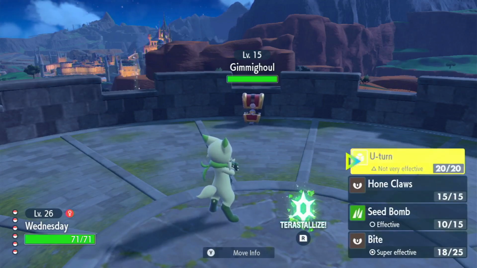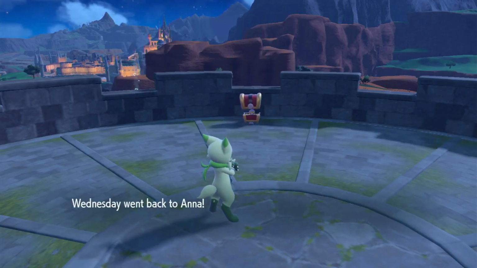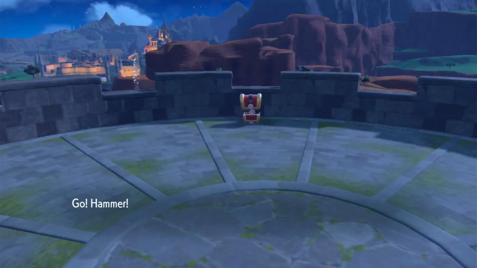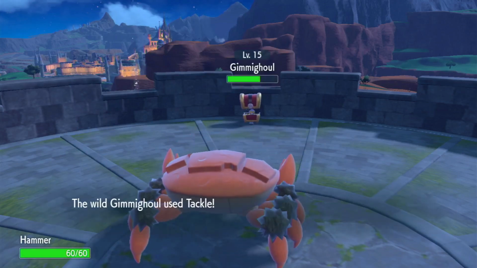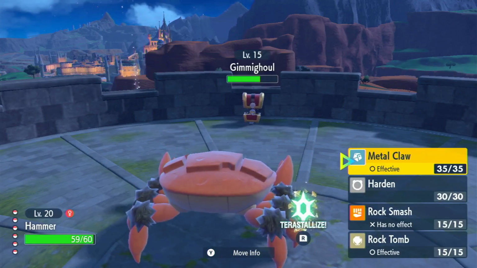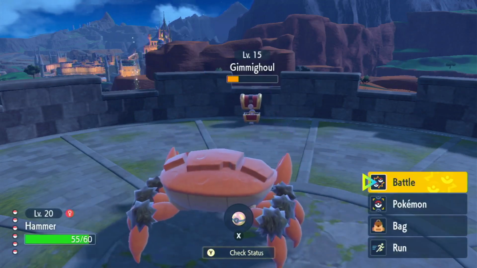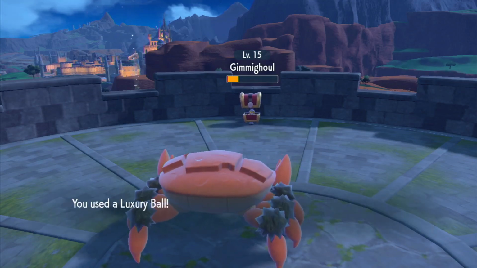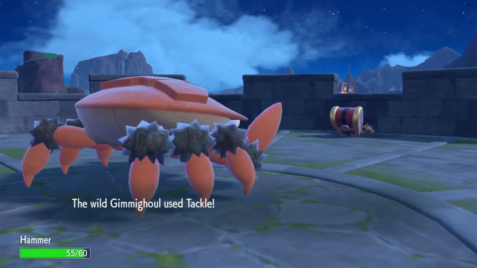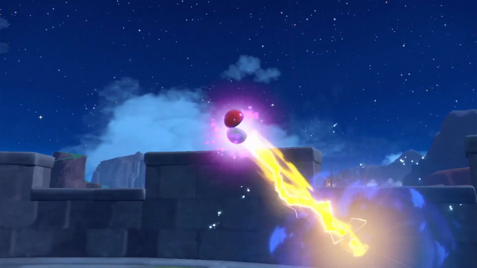Okay, let's see here. Something that won't kill it. U-turn! Perfect. Ooh, this is a hidden ability Gimmighoul. Has Rattled. Oh no, that's just its regular ability. Never mind. I know things. Perfect. I'll use Metal Claw. It's not a STAB move. Perfect. Okay, Astonish. Awesome. Let's see if we can catch it in a Luxury Ball. Nope. That would have been a cool way to catch it, but that is not gonna happen. We'll use Poké Ball instead. Same odds.